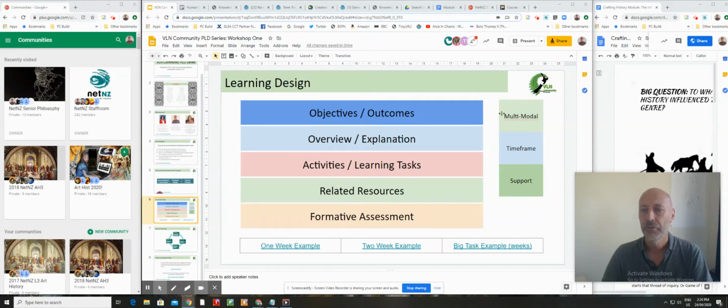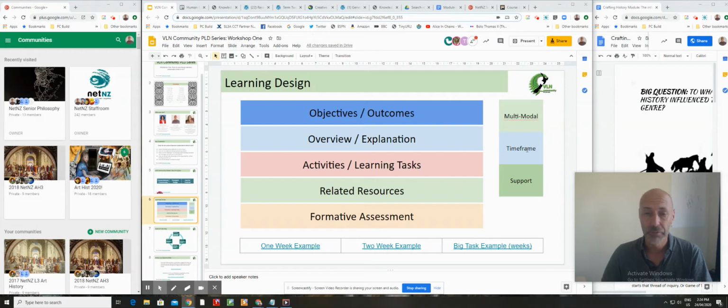And then within that, you need to try and ensure as much as possible that it's multimodal. So it's not just text, that you're building in some video of the teacher explaining things. So there's different ways of understanding. Also, it could be audio. It may be quite visual use of slideshows, screencasts, which is a bit of a mix of both, but also diagrams and things, building those sorts of things in. So there's a range of ways for the students to engage with instructions.